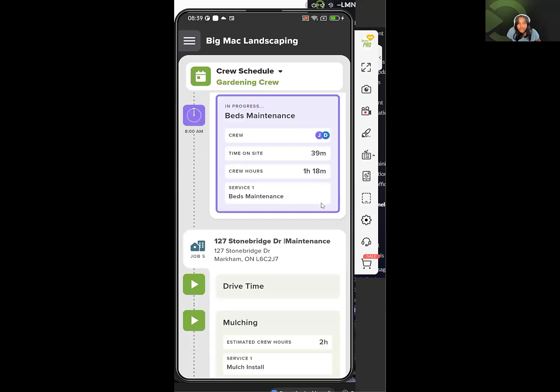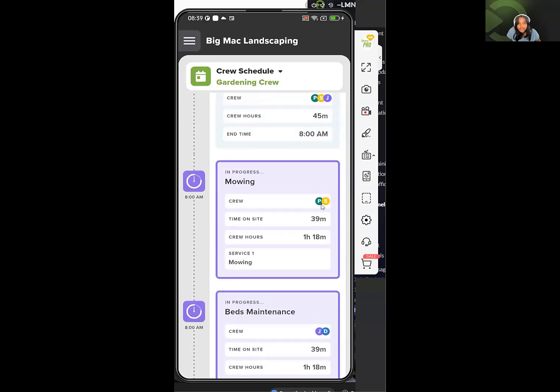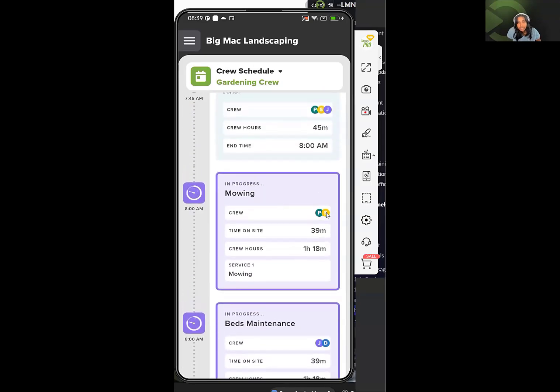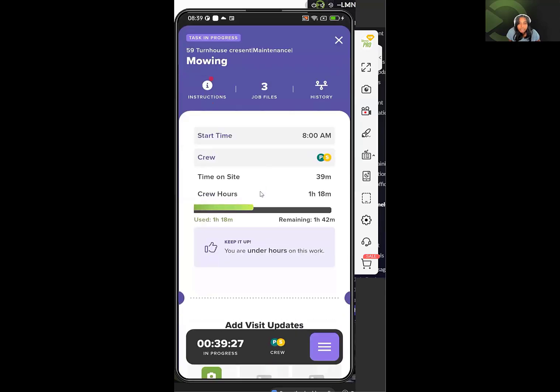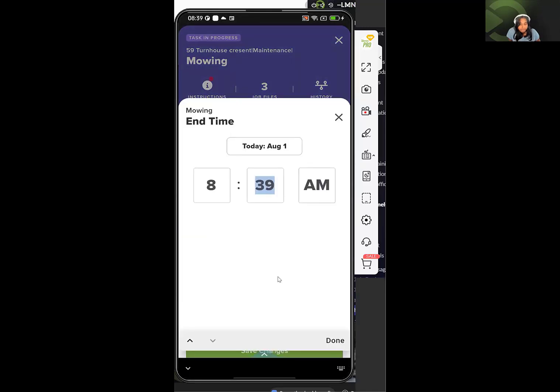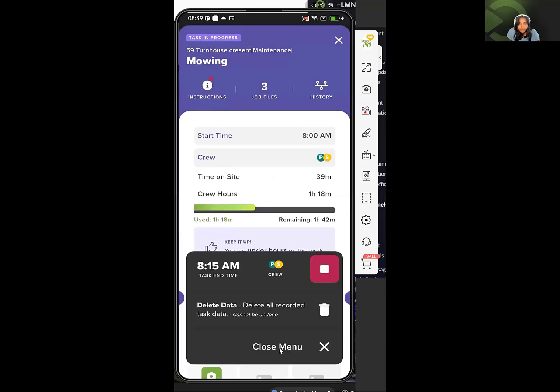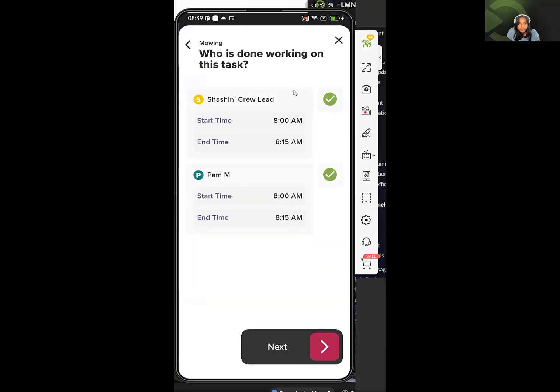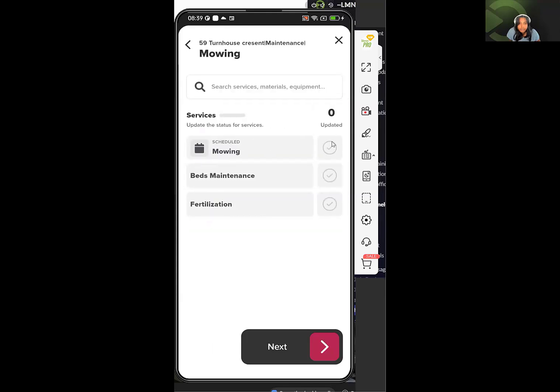Over here, I can even see the breakdown. I can see it's P and S on mowing and J and D on beds. Let's fast forward and say that we're done. Completed mowing.